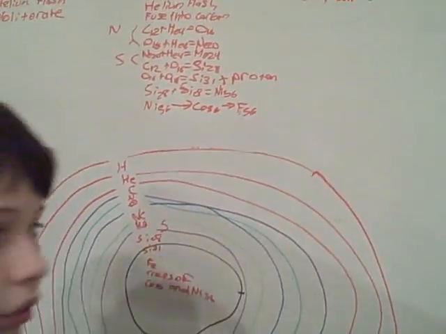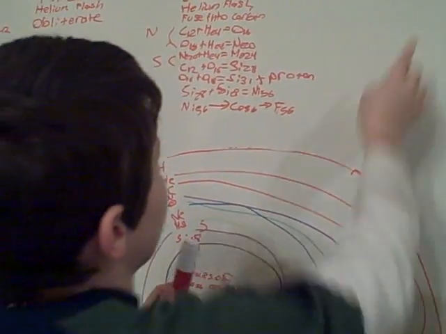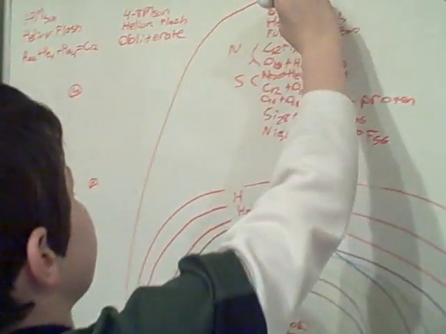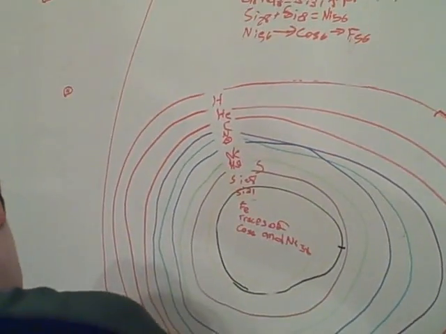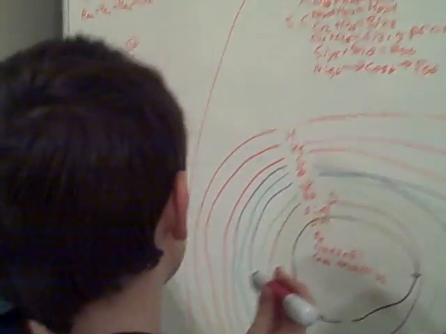Now I go to 25 masses of the Sun or greater. Well, actually it's up to the 100 masses of the Sun. Now it's going to have all these steps that are going to be the same, every one of them, except the neutron star part.